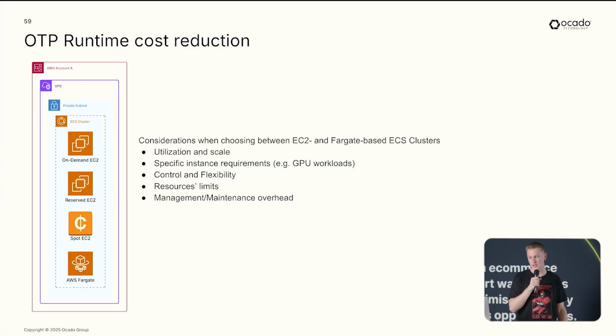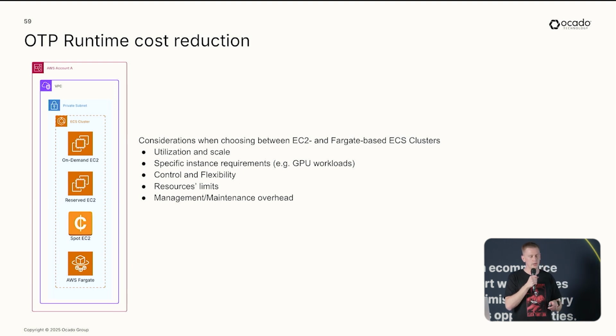Another aspect is that with Fargate, you are always bound to hard limits. So once you go over the allotted threshold, you are going to get, for example, the out-of-memory error. You cannot reach over those limits, whereas in EC2, you can configure the limits to be soft. Last but not least, the management and maintenance overhead. If you're using EC2, you have to take care of those EC2s. You have to take care of the operating system patches, libraries patches, things like that. With Fargate, AWS takes care of that for you.